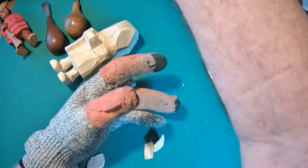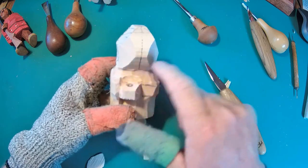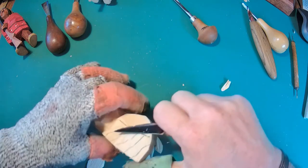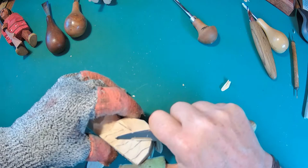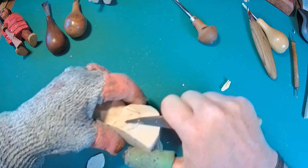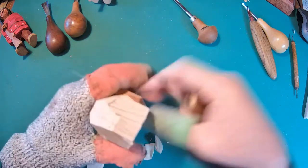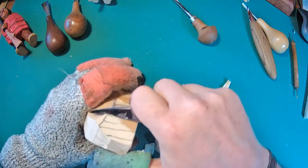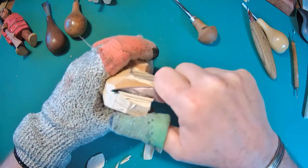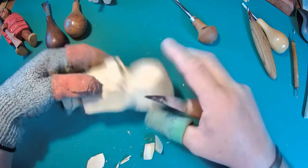I want to leave that part there. So when I go to do this I want to make sure where everything is going to be. I don't like these saw marks — it really drives me nuts. So I'm going to take a couple minutes to just minutely remove enough wood. I'm not going in very deep, just taking off these saw marks that you see all over the wood. It makes it easier for me as a carver to know where I'm going if I take those saw marks off. So I'm just going to go up and cut that ridge off as well.